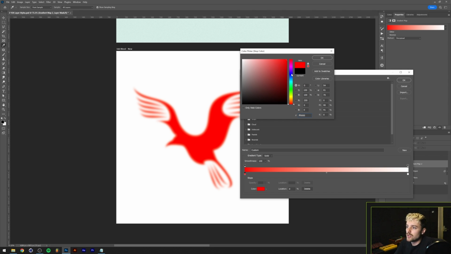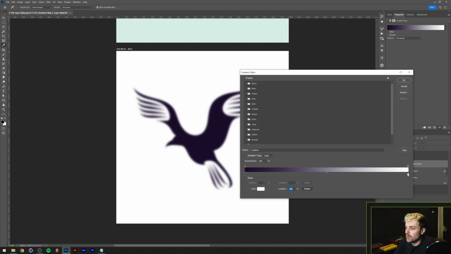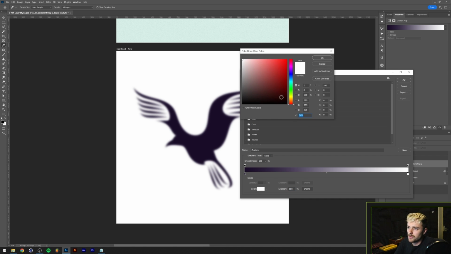Alright, so the color I'm going to do, and this is basically all up to you, but I'll show you a couple of tricks on how to make a nice subtle Y2K effect. So you want to go for a little bit of a faded darker color. You want to go almost black, but not entirely black. Like this. Same goes for the white. You want to do like a little faded color. Let's see what it looks like with a faded blue, like this.